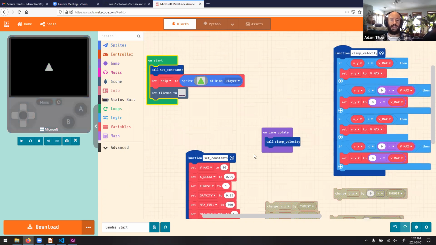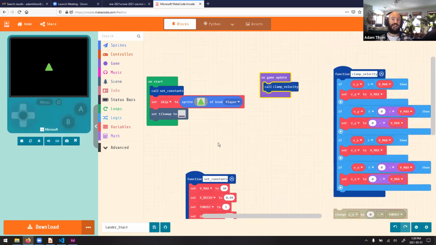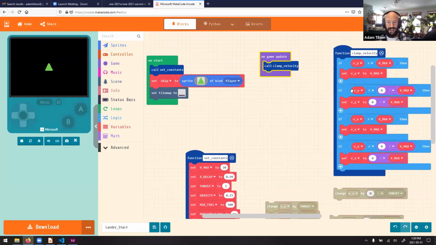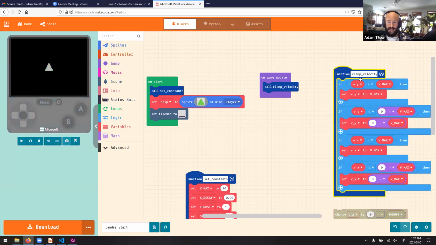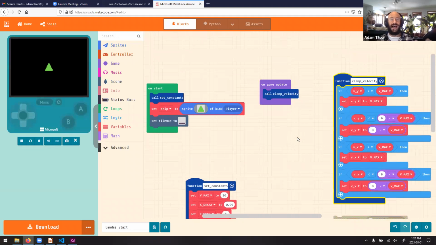In games in particular, there's another place that code runs, and that's every cycle that the game plays for. That place is called on game update. Now, I've given a few little functions that I think are a little bit too tedious for you to code yourself. One of them I already have wired up to on game update. But we'll be creating some more of these as we go. One of the big challenges in game development is to figure out, is this something that should happen when the game starts up, or is this something that needs to happen every cycle that the game plays? Beyond that, it's just figuring out these little problems we're going to try to solve and solving them.